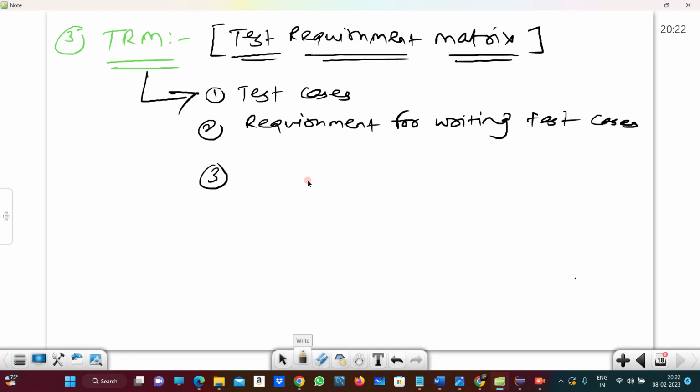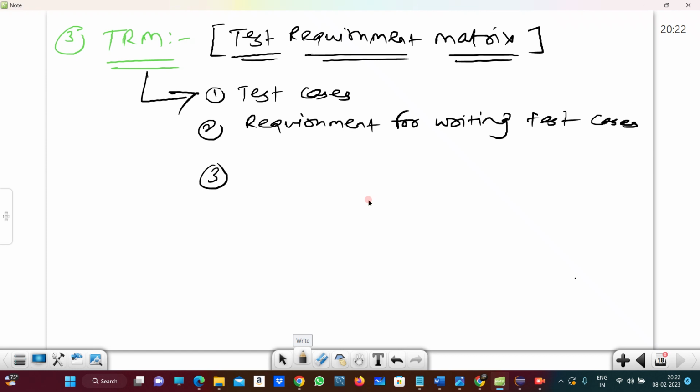Okay, okay. So in the test requirement matrix, different factors are involved, like how many test cases we have, and which test cases we have to perform. According to that, we create the test requirement matrix.